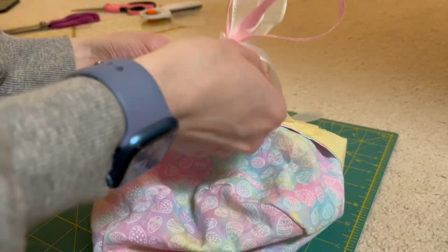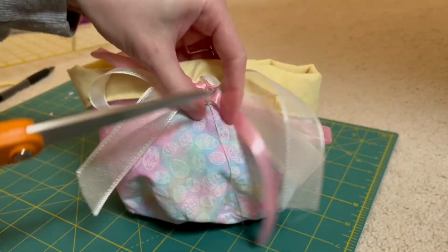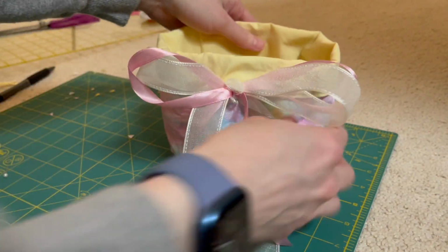So this is a completely optional step. You do not have to do this. You could also glue it on if you had some hot glue. You could really add any decorations that you wanted to at this point. But here is what my little basket looks like.